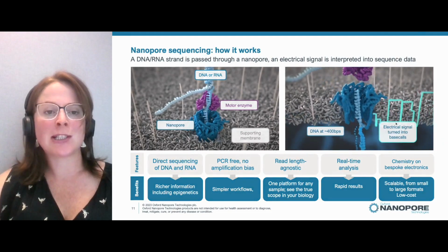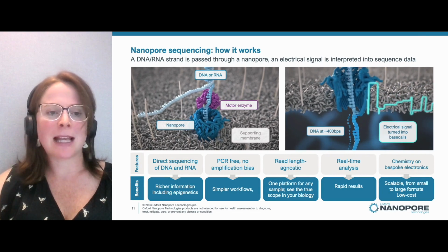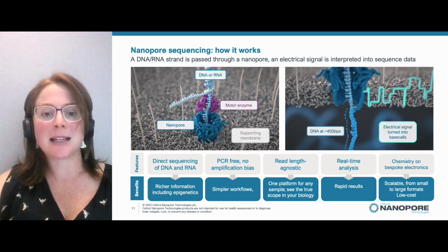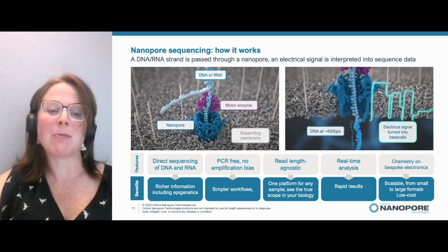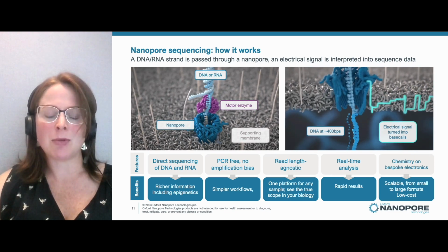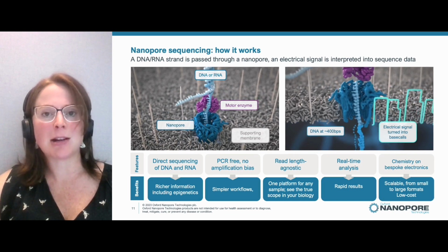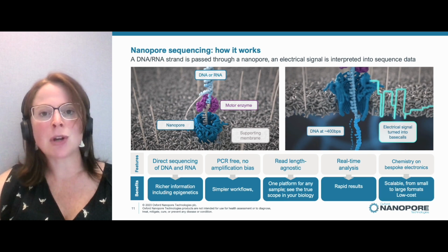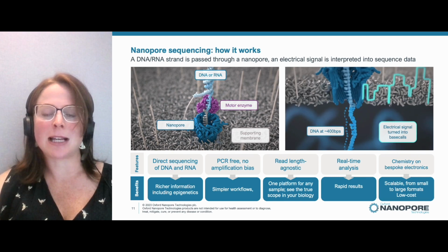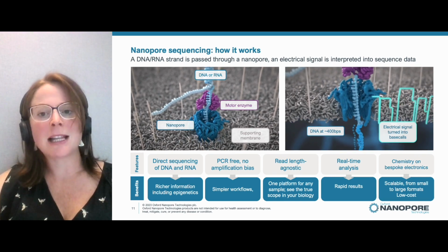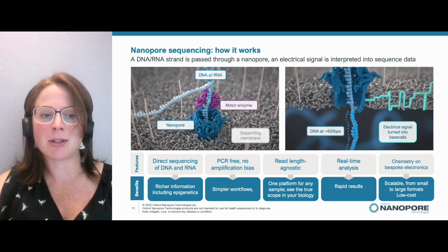So firstly, I just want to touch a little bit on the basics of Oxford Nanopore sequencing and how it works. You can see here on the left that we have a blue nanopore that's embedded in a supporting membrane. We have DNA or RNA strands, which can be tethered down to this membrane and can then translocate through the nanopore. The rate at which this translocation occurs is controlled by a motor enzyme, which is present in our nanopore sequencing kits. By controlling this rate of translocation, we can enforce a signal disturbance that occurs as the bases pass through the nanopore. And this electronic signal can then be turned into base calls or sequence data. This is what's depicted on the right of the screen.